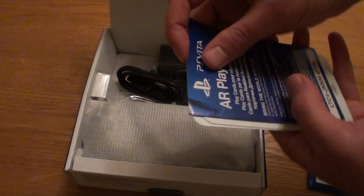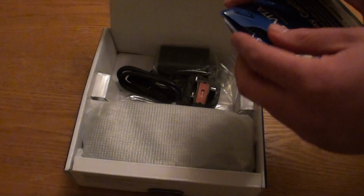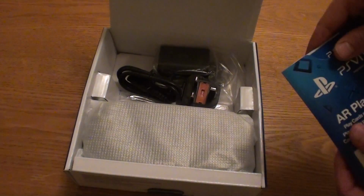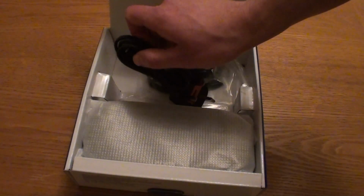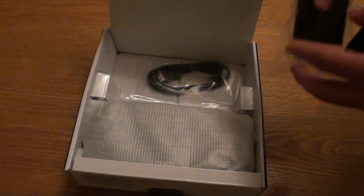I've actually been lucky enough to try out a couple of games on a friend's system, and I have to say they're rather fun, and I actually really enjoyed them. So keep an eye out. We'll do an update and a review on some of the games at a later date, and the augmented reality games will be some of those games we'll look at.